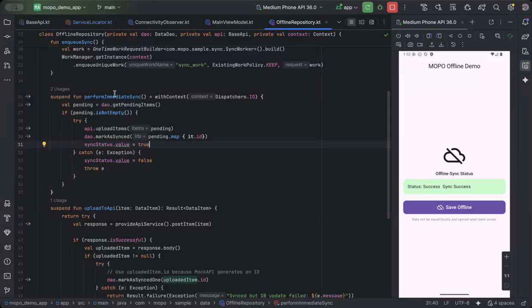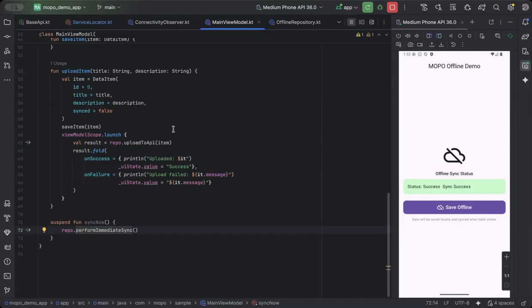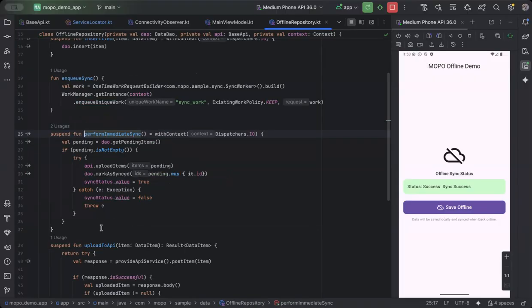Let's see in what circumstances this function is called. The immediate sync function is now in the offline repository, so we call that in the repository. Let me go back.